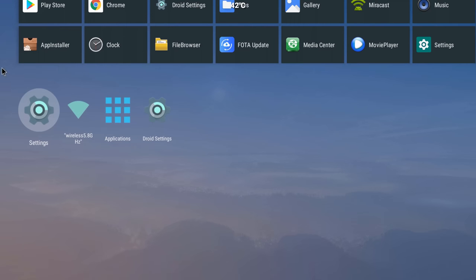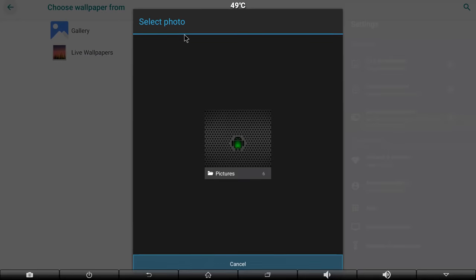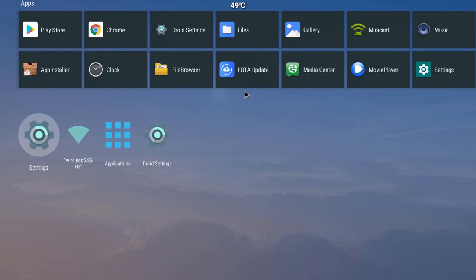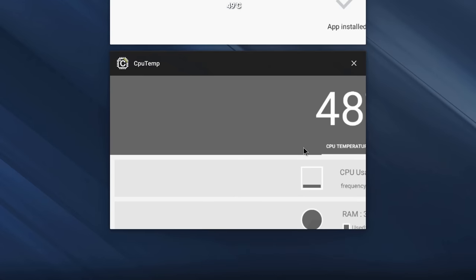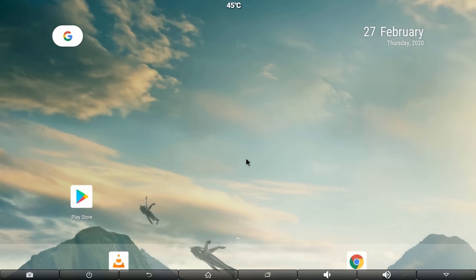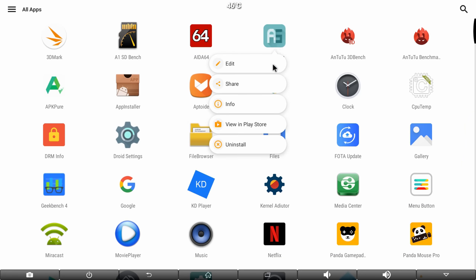To start this segment I will test the ability to change wallpapers. This firmware allows for the changing of wallpapers, but on the default homepage the wallpaper cannot be changed. I installed the menu button alternative navigation bar app and the snowball notifications bar app. The menu button app works okay, but the snowball app doesn't work. When it comes to alternative launchers, the X96 Max Plus is compatible. I installed the ADW Launcher 2, which is the most popular alternative launcher that is compatible with the S905X3 chipset. It is fully functional with all features working, like drag and drop shortcuts, and long click menu pop-up.